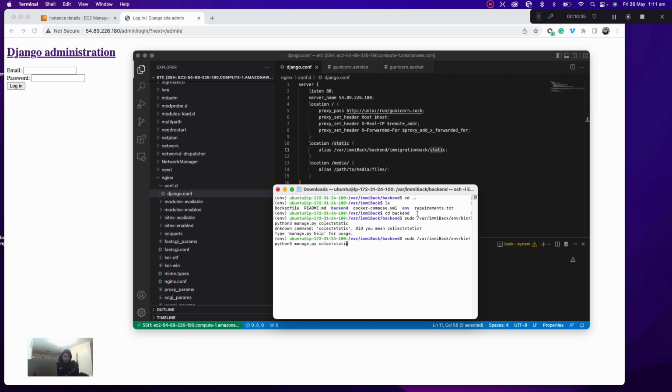Collectstatic, okay, sorry, let's see. Okay, so as you can see, it has copied the var backend and immigration backend.